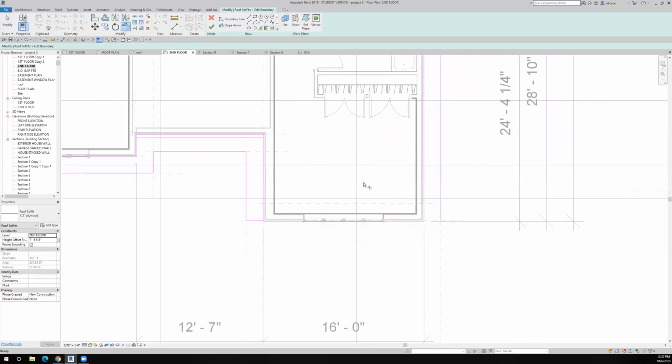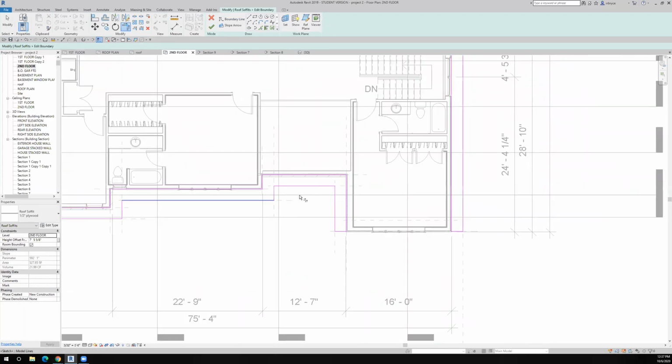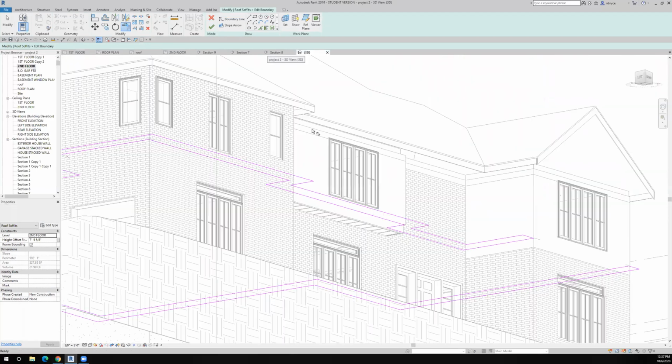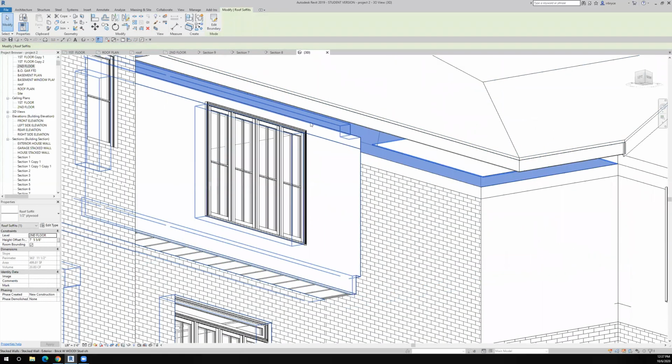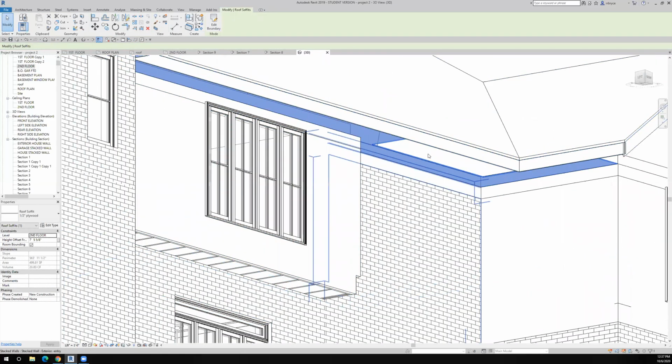So I'll have to change that a little bit, which is fine. I'll just pull that in here and then clean it up. But now this confuses me, because when I look at my 3D view, I could see the roof there. If I say okay to that, oh, the reason is that this roof hangs out farther than the standard offset.